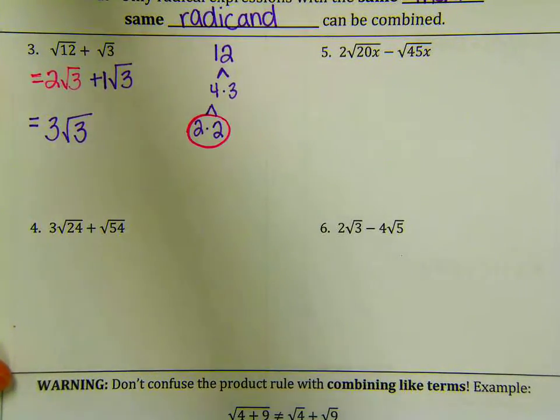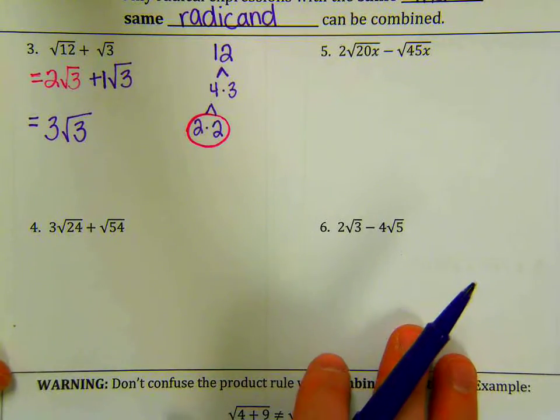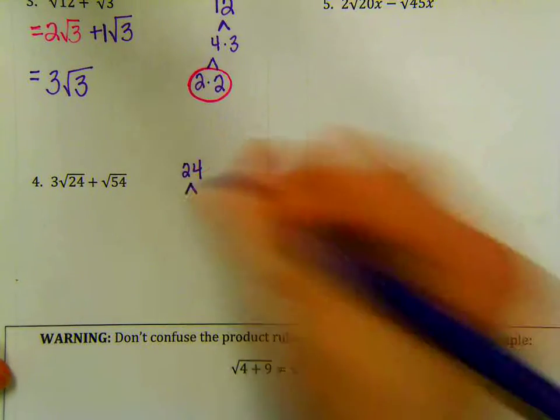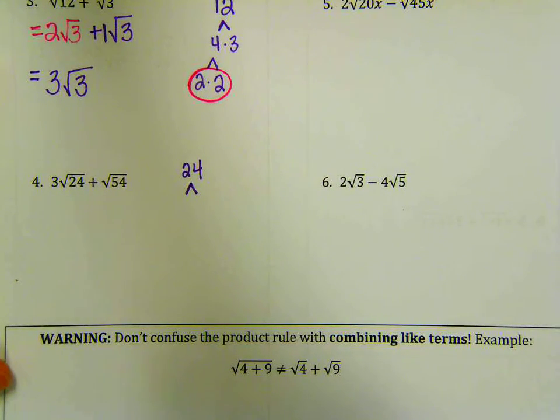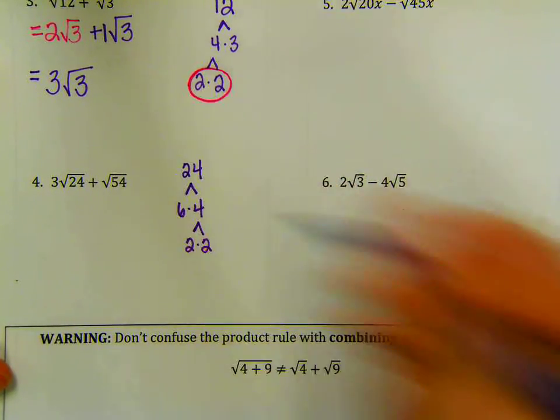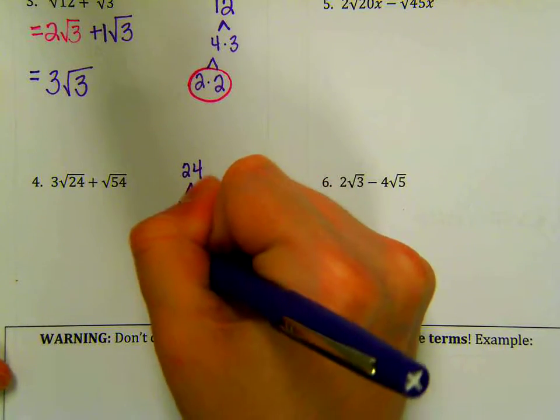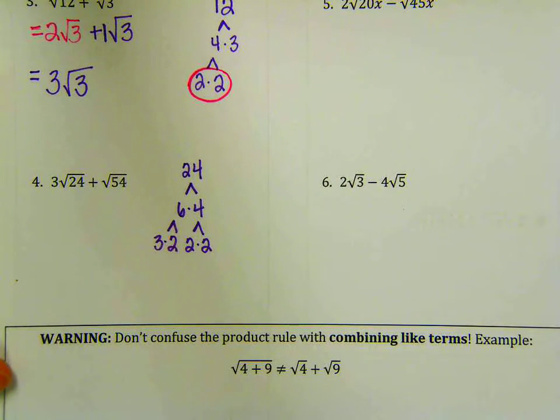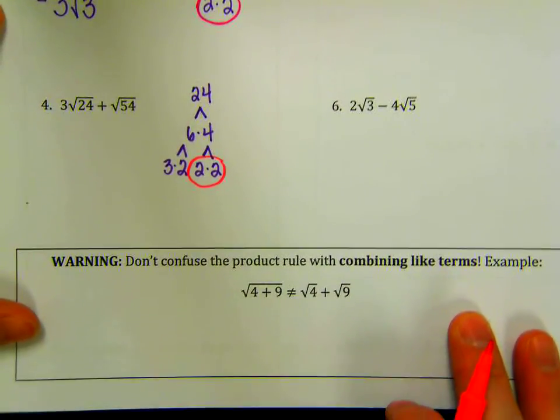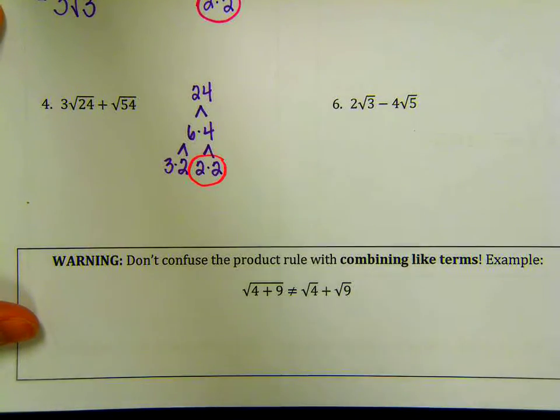My numbers are a little bit different than normal, so I'm actually going down 1. Number 4 is the same as number 3. I just have 2 numbers that I'm going to have to try and simplify. So I'm making 2 factor trees, 1 for 24 and 1 for 54. So 24. I can split that up into what? What 2 numbers multiply to give you 24? 6 and 4. Then I can split 4 up into 2 and 2.